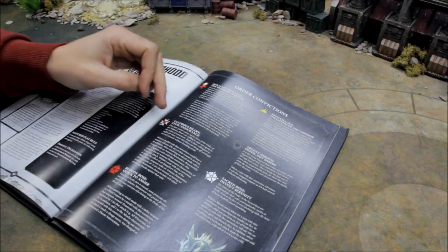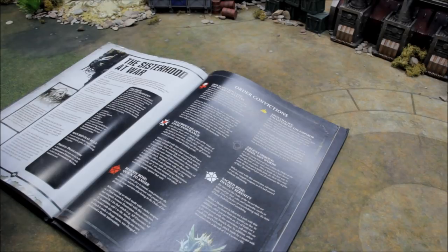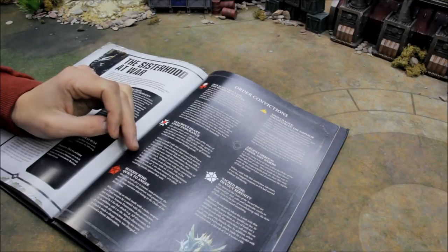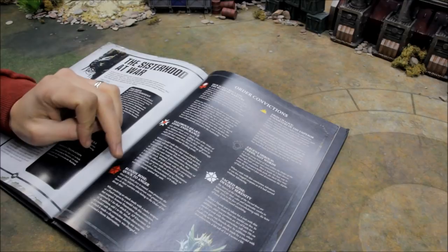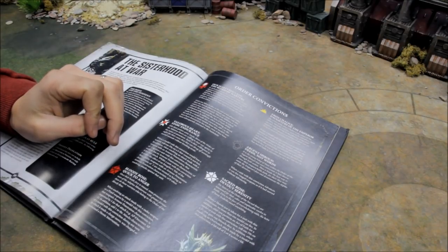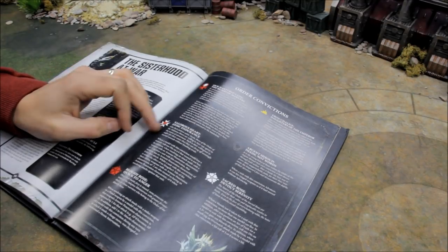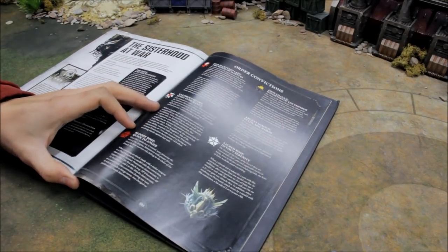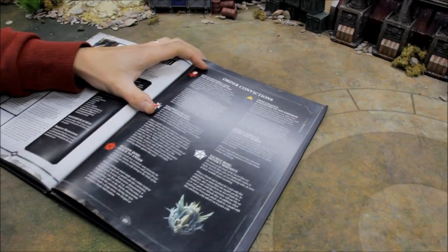Valorous Heart, Stoic Endurance. Each time this conviction would lose a wound, roll a dice; on a 6 plus the wound is not lost. In addition, when resolving an attack made with a weapon with an armor penetration characteristic of -1 against a unit of that conviction, it's treated as 0. Okay, and then whilst a unit of this conviction is under the effect of Imagifier's Tale of Stoic Ability, weapons with an armor penetration characteristic of -2 are also treated as being 0 when resolving attacks against that unit. So a bit more durability, a bit more protection from firepower damage coming in. They're all pretty good, actually.